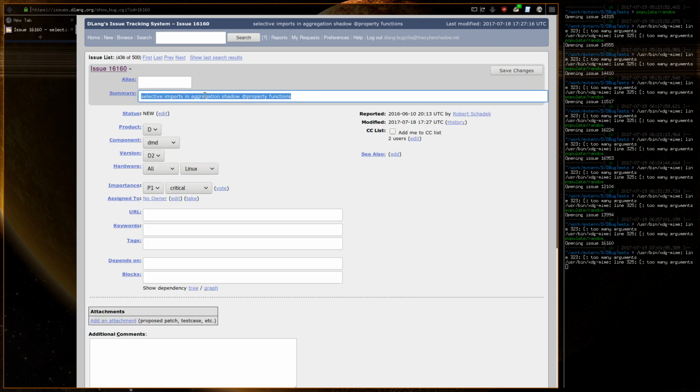In aggregation. No way I would have guessed that this meant aggregate type. Shadow methods. Let's capitalize that. Not Linux specific.